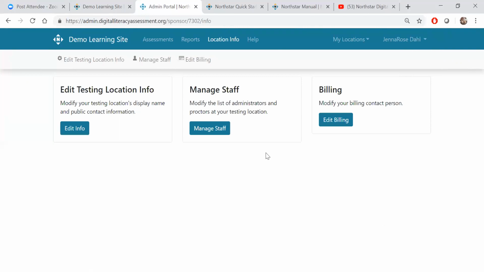And then I see that question. I haven't had a chance to dig through the 2 websites you mentioned yet, but I'm curious if you have a glossary. I don't think we have a glossary, but that is a great idea. And I've been working with the Northstar team on our terminology. So in version 2.0, we switched a lot of language. We used to call you guys sponsor sites, and now we're calling you testing locations. This is now an admin portal instead of an admin page.